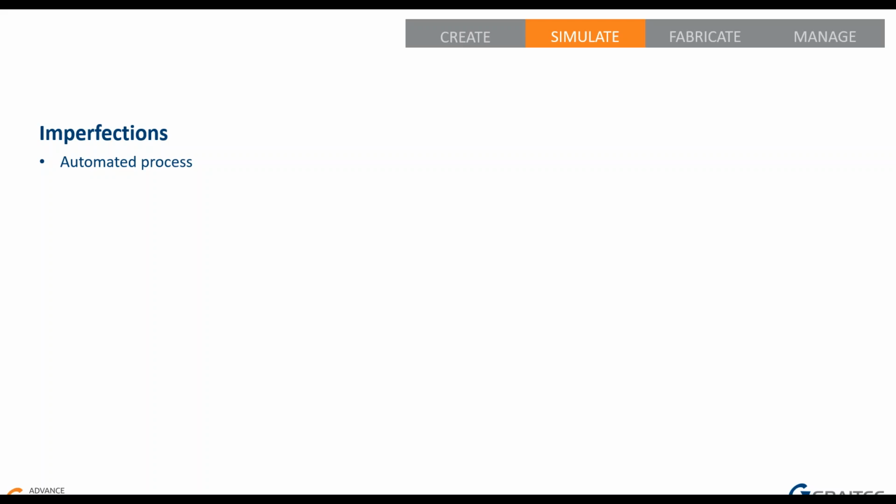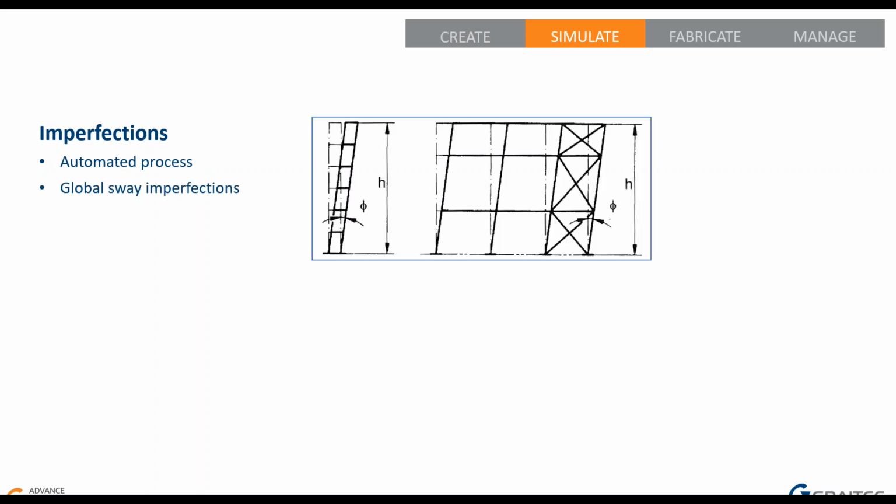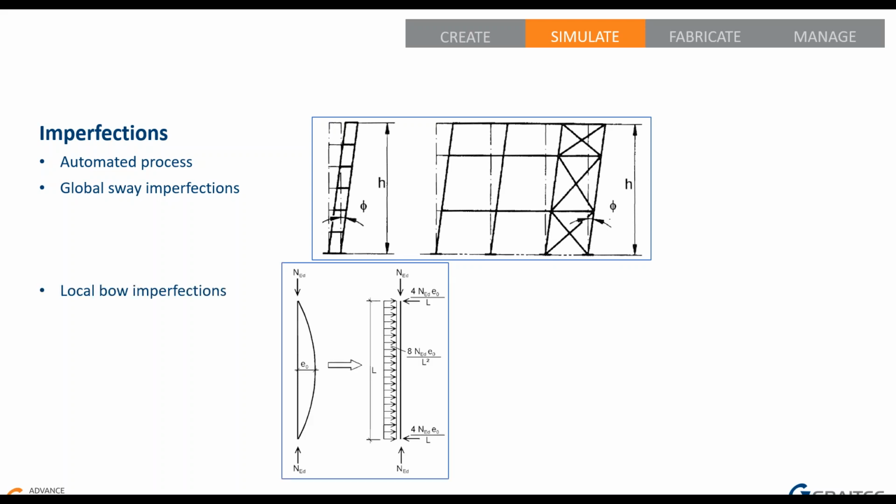You want software to handle most of the part, because you have the global flow imperfections to worry about, and these stand for a lack of verticality in the columns, but you also have the local bow imperfections. They stand for an initial eccentricity, which will cause buckling in the columns.